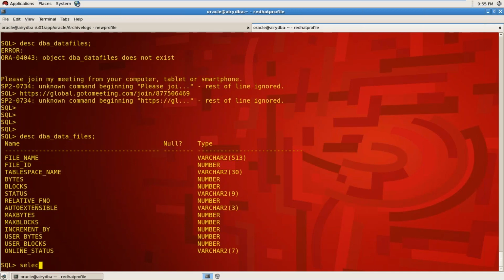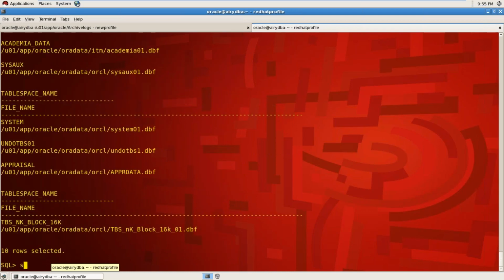So select table space underscore name, comma, file underscore name from DBA underscore data underscore files, right?